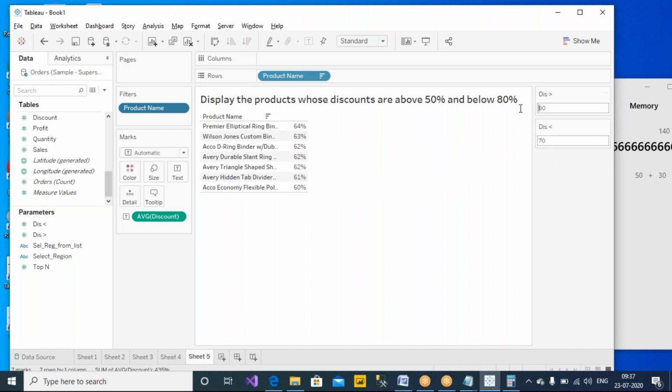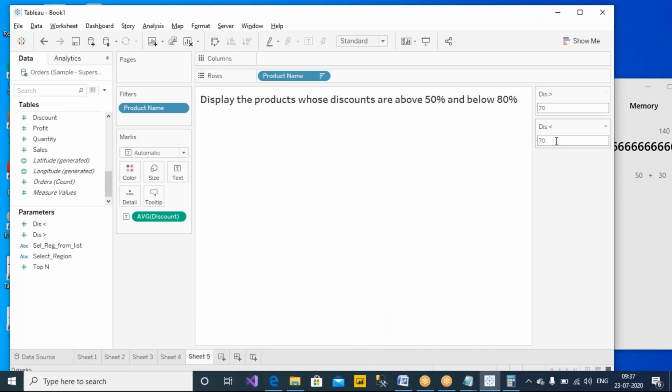If I give 70 here, 60 here, will it work or will it not work? Interview question. It's a very silly question, but the question here is, if I pass 70 here and 60 here, will you see results or what will you see?